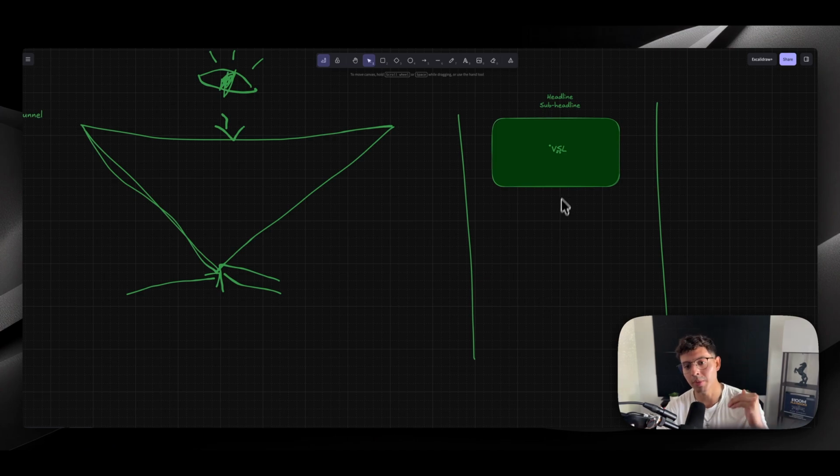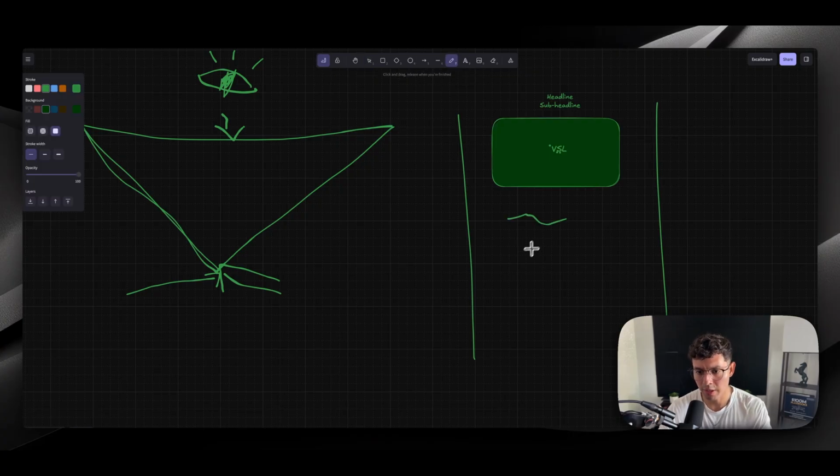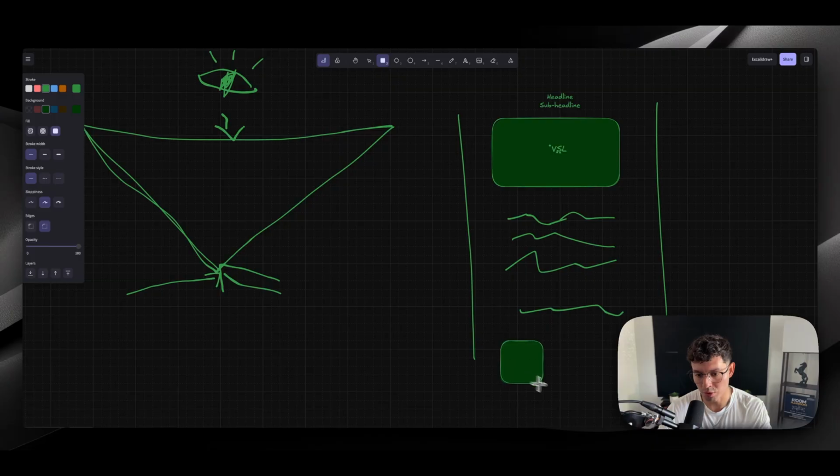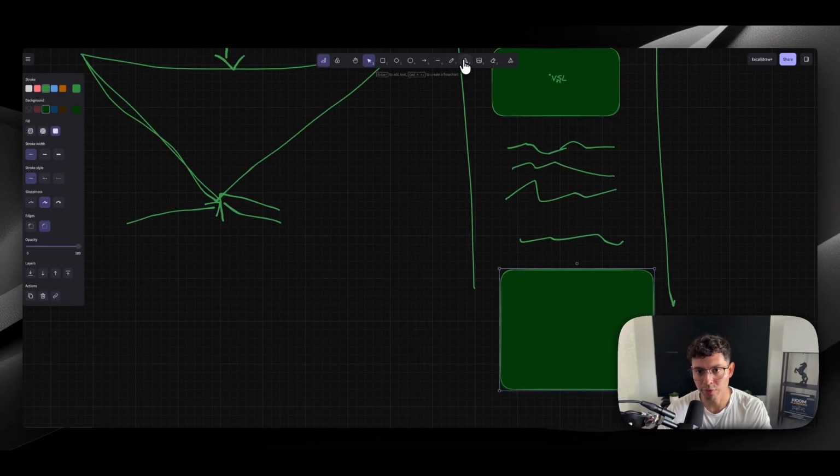So there's a headline, a sub-headline, a VSL, and then from here, you can have a few text sections that go over the exact problem that you're solving with this product, with this next step, with this lead magnet, whatever it is, or with them booking a call. And then from there, you have the solution, and then you have case studies. Okay, case studies, super, super important. So essentially, you just want to provide proof.